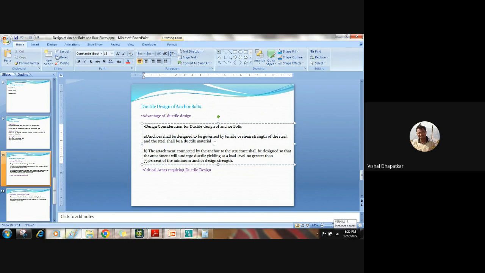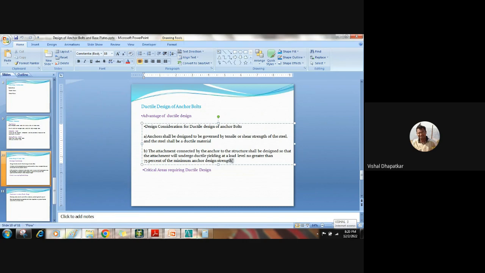Whatever material we are using for the anchor bolts, it should have sufficient ductility, and the attachment connected by the anchor to the structure shall be designed so that the attachment will undergo ductile yielding at a load level no greater than 75% of minimum anchor design strength.